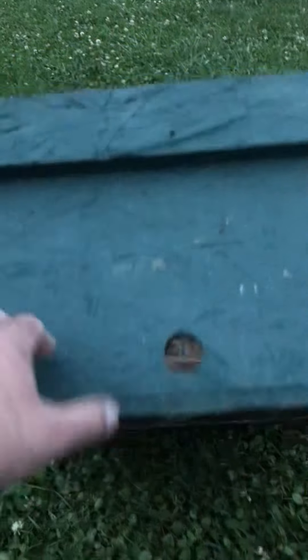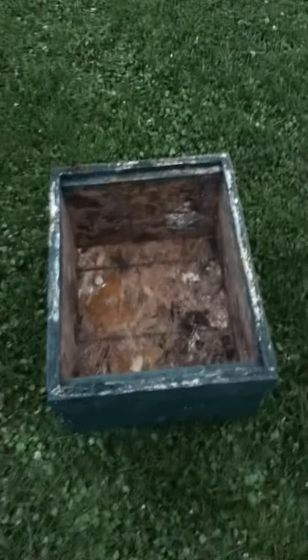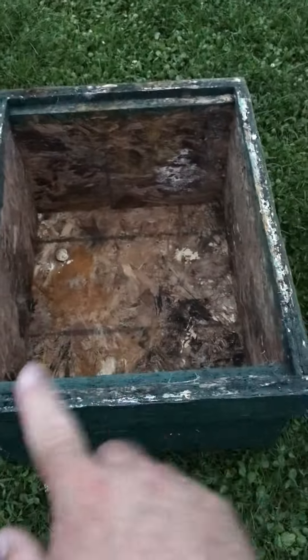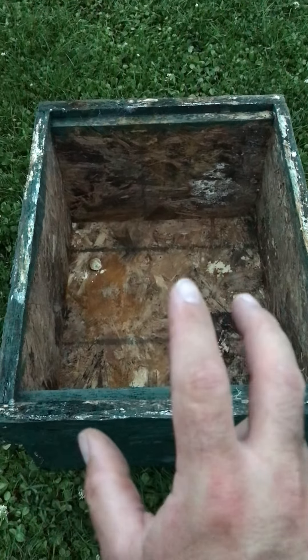I got a thinner piece on the bottom — it ain't as thick. And the only thing I don't like about this box is it's kind of heavy. If it gets full of comb, or if you don't get to it for a while and they fill it up with honey, it can be kind of hard to handle. But the benefit is it's made good and it'll last you a while. It's pretty much the same dimensions on the inside as a 10-frame hive box, and that's why I made it like this.